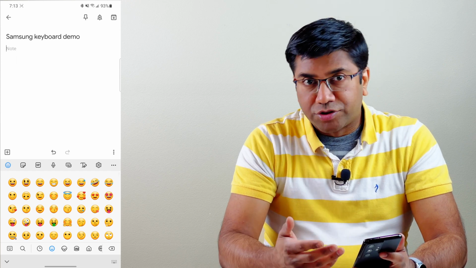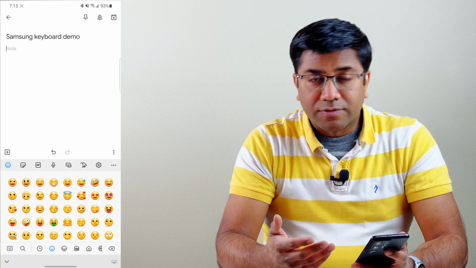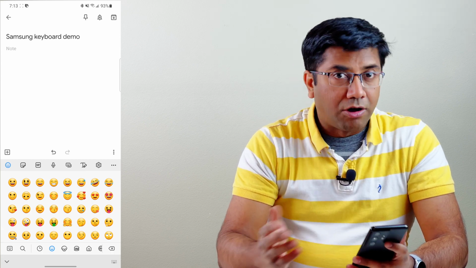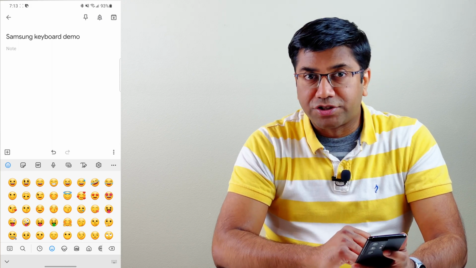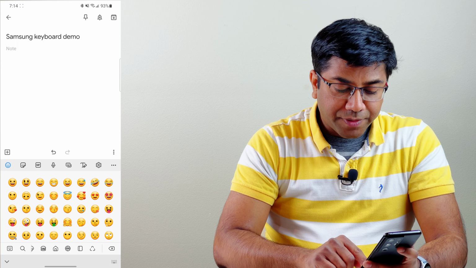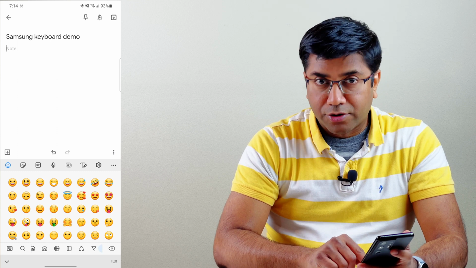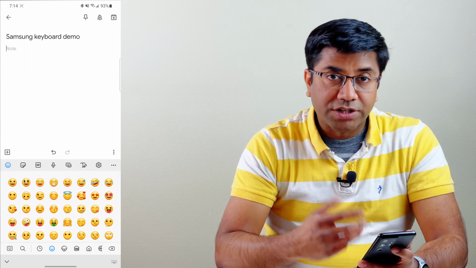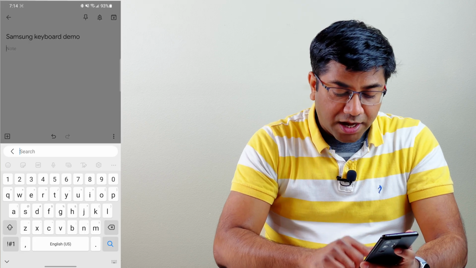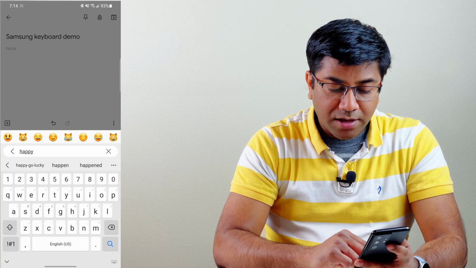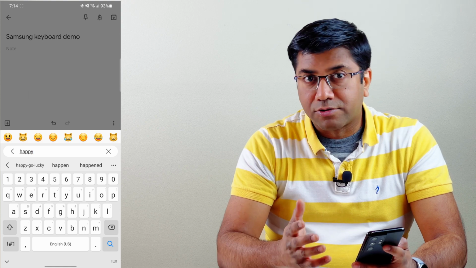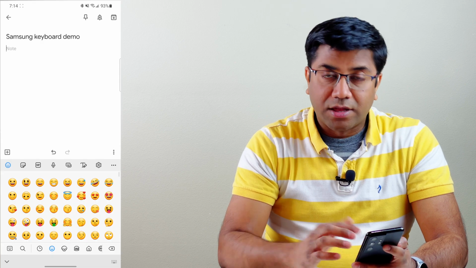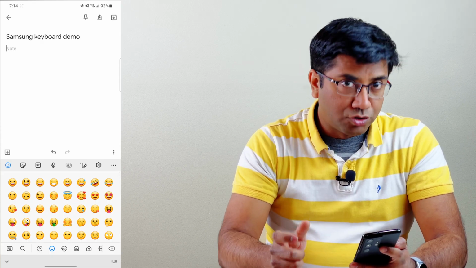And one of those options is emojis, right? We want to express ourselves with some emojis, and I want to get access to those emojis very quickly in all of my apps. And that's exactly what this emoji button does. You can see at the bottom, you have the category that you can scroll through. And you also see there's a search button. So I don't have to worry about which emoji to map with my feelings. I can tap on search and type happy, and you can see that I get all of the emojis associated with the word happy. And that's how you can access the emojis button very quickly with the keyboard toolbar.